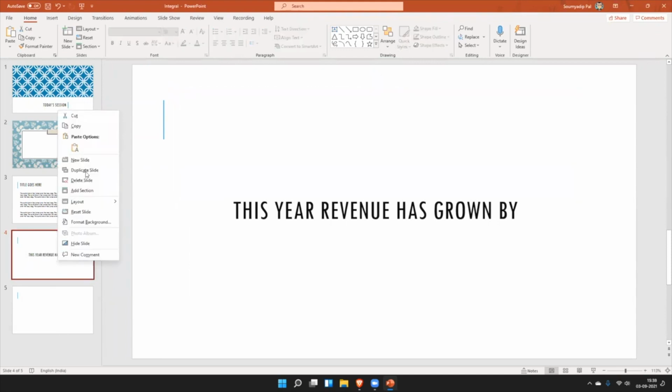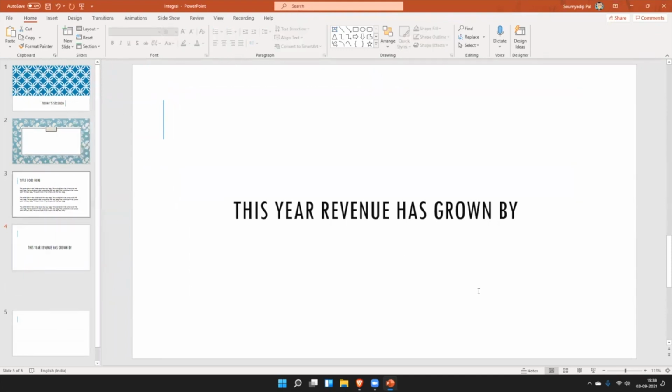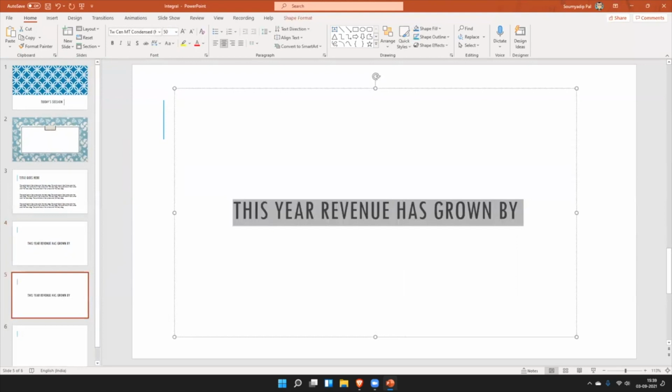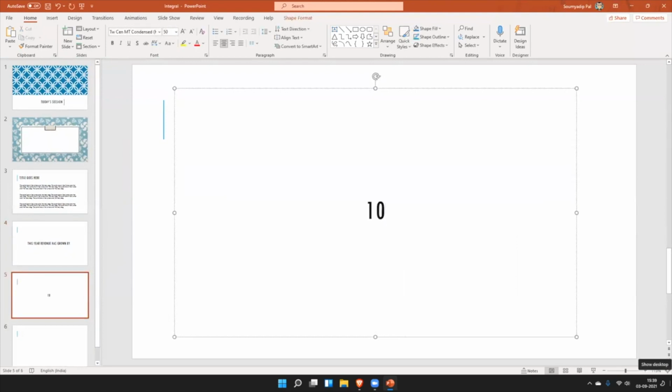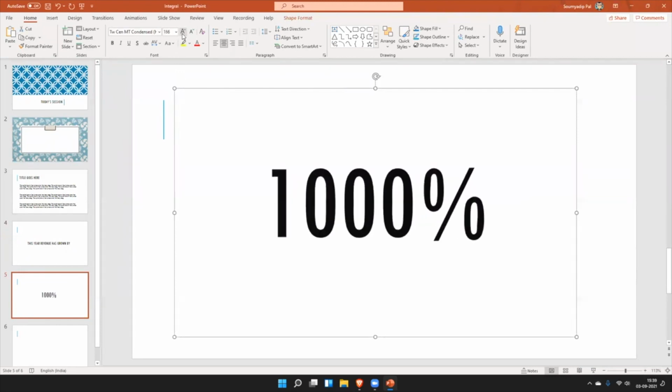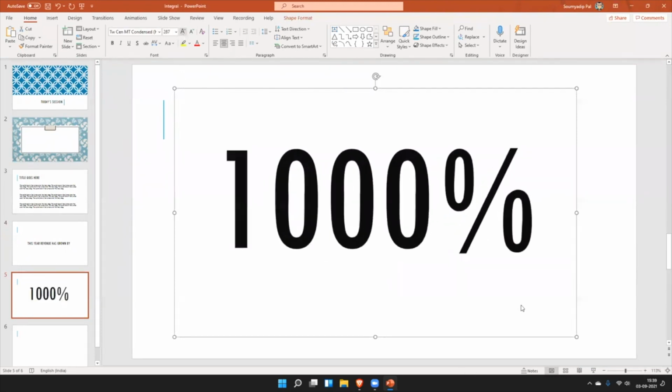So you duplicate the slide and you say this year revenue has grown by 1000%. Now clearly this is a stunning amount of growth. So you want to really highlight particular things.